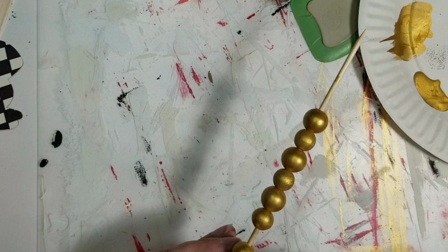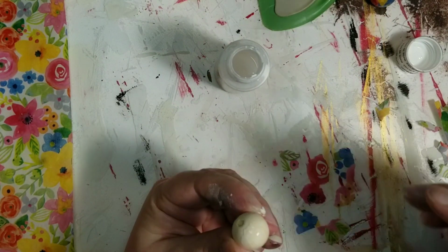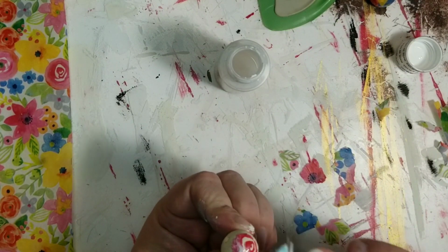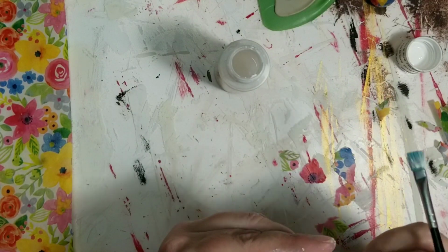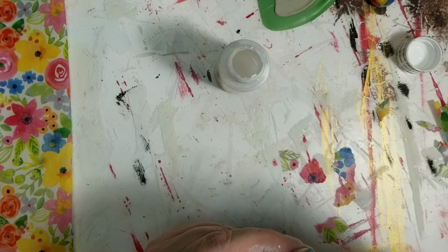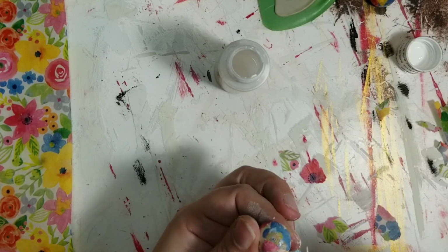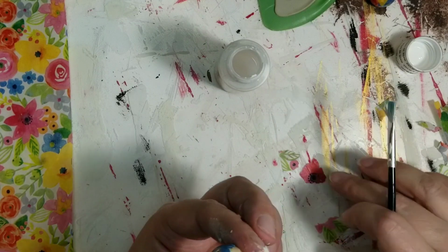And I am showing you here that I painted some of these wood beads in gold paint. And then I'm going to Mod Podge on some of this beautiful tissue paper that I found at the Dollar Tree. I'm Mod Podging this tissue paper onto these beads. So I just tore off small pieces of the paper, and I'm just Mod Podging them right onto the bead.